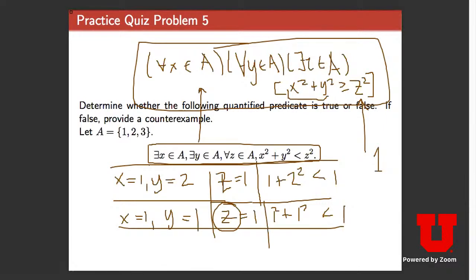It's a little bit confusing. So why would it be so long? Like, can I just make X equal 1, Y equal 1, Z equal 1, and then say it's false, and then I just say the whole statement is false? Almost. So we need this to not work. We need to find a Z such that it doesn't work for every pair X and Y, not just for one pair.